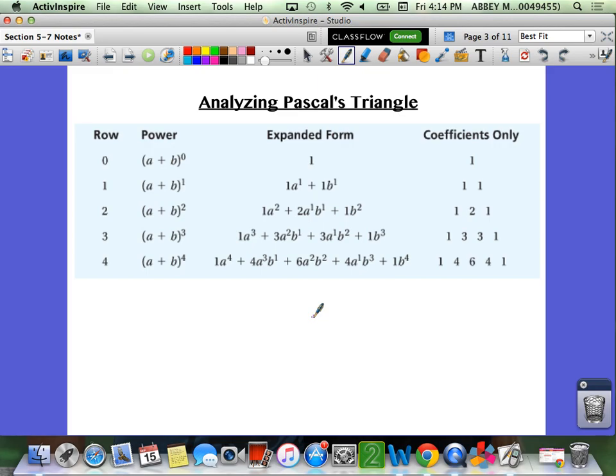I'm going to do this based off the scenario of having children. So one day I plan on having children, and I'm going to relate this to how the numbers came up in Pascal's triangle. My first option would be zero. If I want to have zero children, that means I only have one option: no children. There's only one outcome, so that's where that first term comes from. The second row is a power of one. Let's relate this to the scenario: let A represent girls, and B represent boys. If I have one child, I can either have one girl or one boy, so that's where those coefficients 1 and 1 come from.